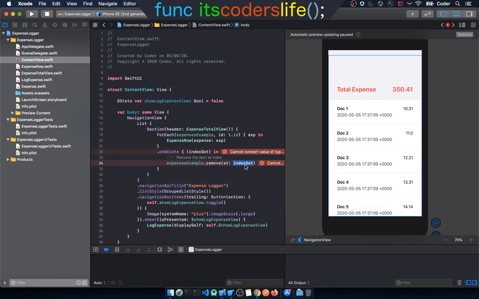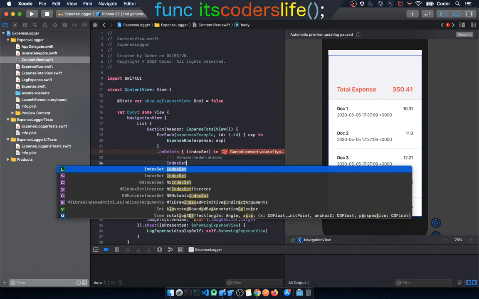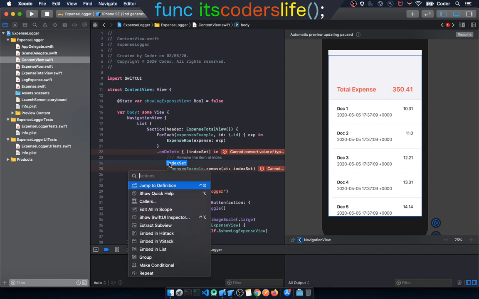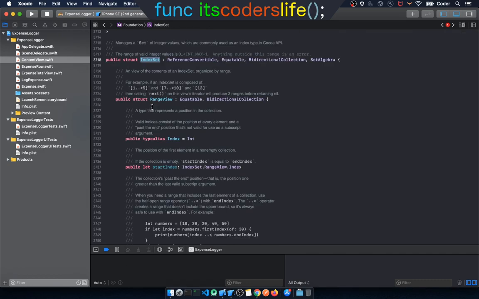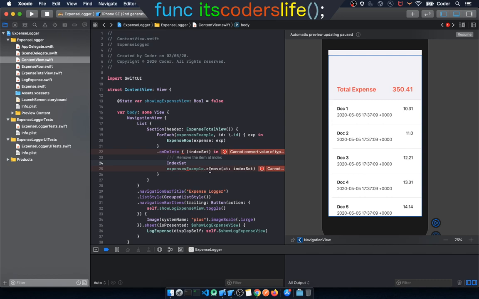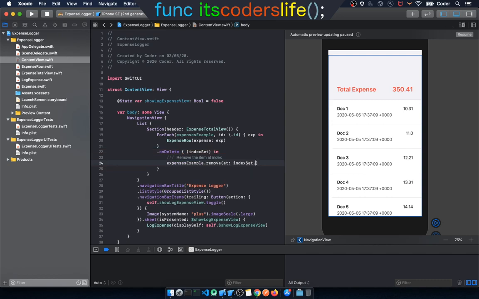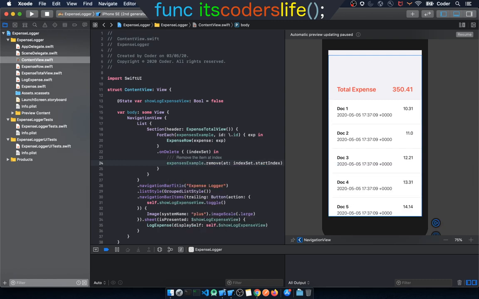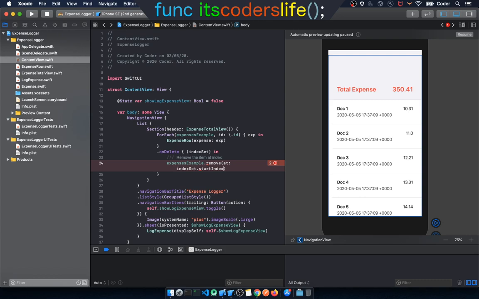Let's just see what it is. What options do we have? Index set dot index, start index, end index. So what we need to do here is we need to take this, pass it like this, but this is an index item.